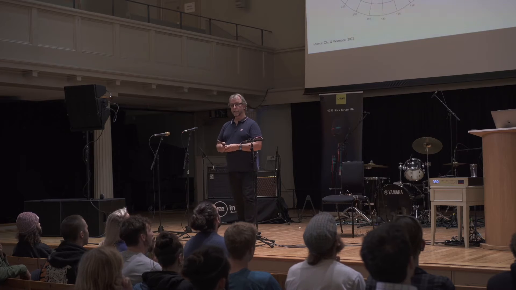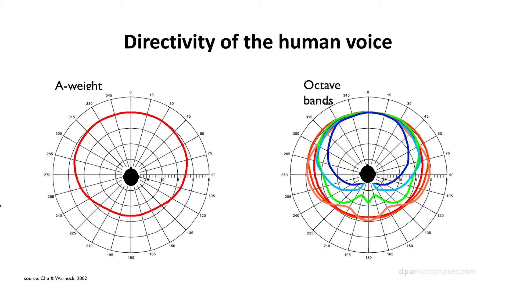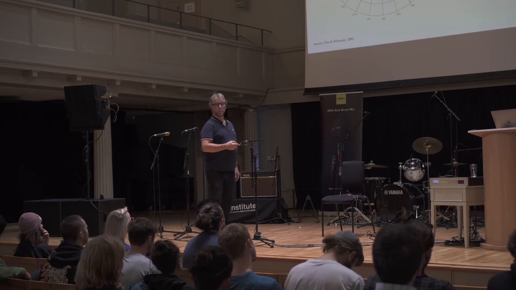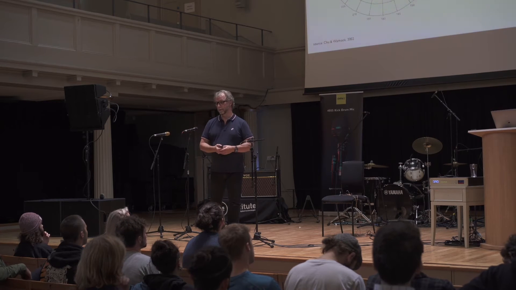What is interesting here is the frequencies — the differences in frequencies around the person. The blue lines and the green lines are the higher frequencies; if you like, it's the consonants, the T's, all those sounds. And the red lines are all the lower frequencies, the vowels if you like. So we have normalized it at zero degrees — right in front of the person at the level of the mouth. When we normalize all the frequencies, we see how they are attenuating once you go behind the person, but not so much the low end. We are more or less omni in the lower frequencies when we speak.